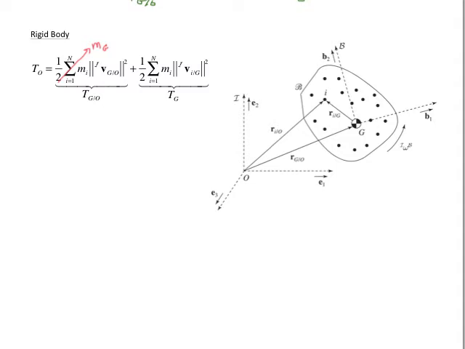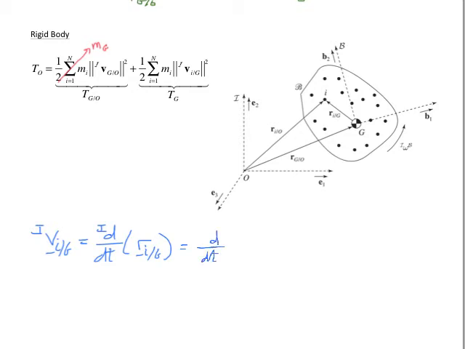So first off, we see that our first term is going to be 1/2 the mass of the center of mass, or the total mass of the rigid body, multiplied times the translational velocity of the center of mass squared. So we'll leave that term alone because it's simplified enough, but let's look at the last one. We have a well-defined definition of the velocity of any particle within a rigid body as observed in the inertial reference frame. And that's if we take the time derivative in the inertial reference frame of any position vector I with respect to g. And so to do that, we're going to apply the transport equation.